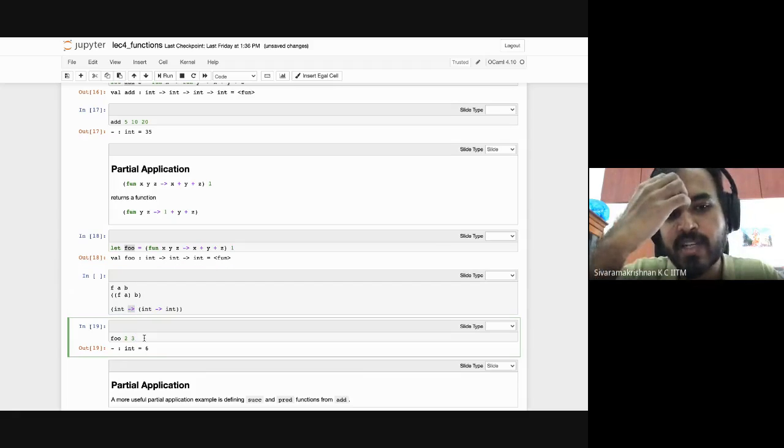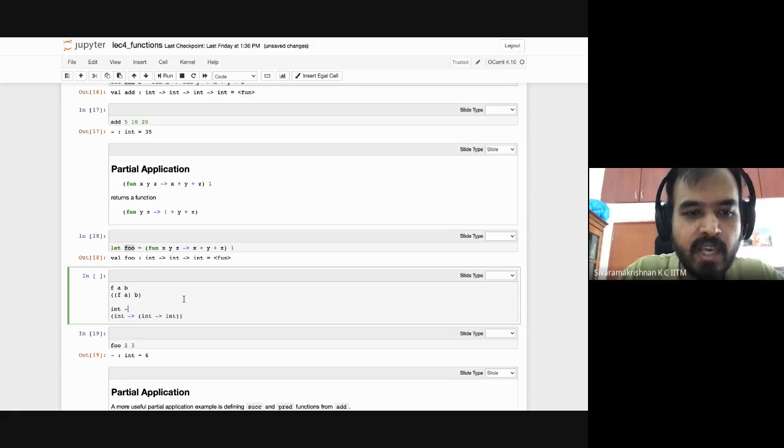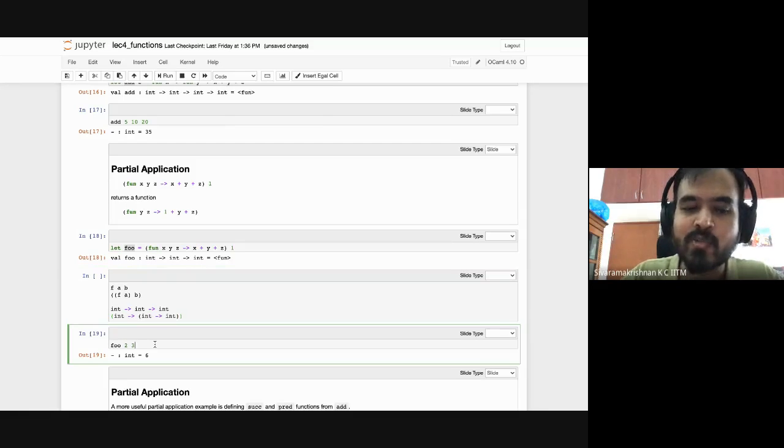And then you can also partially apply. So why is this reading useful? I read the type int arrow int arrow int such that for types, the brackets go right associative. So this is a function that takes 1 argument and returns a function that takes 1 argument and returns an integer. Why is this reading useful? You can partially apply any multi-argument function.